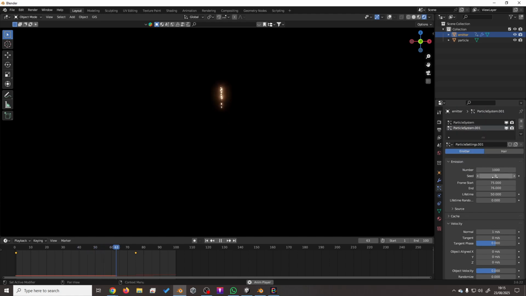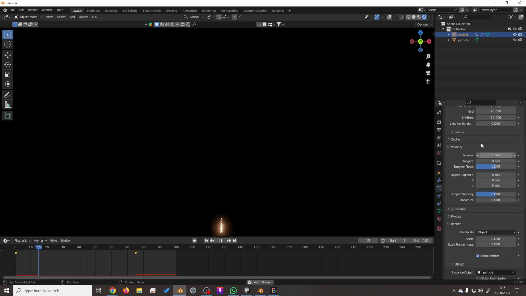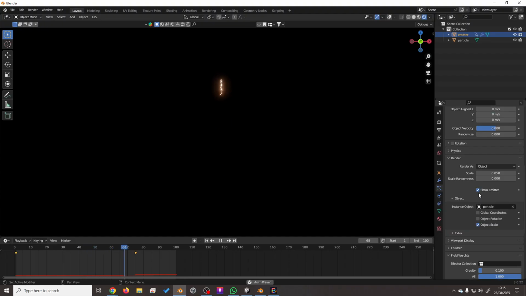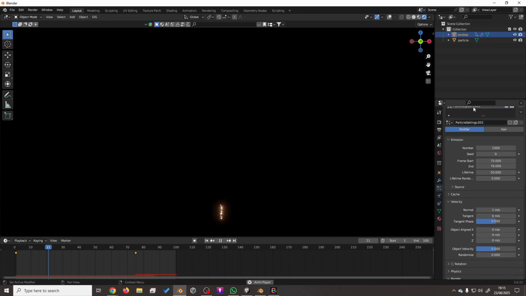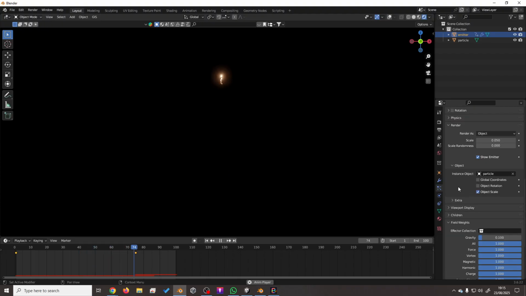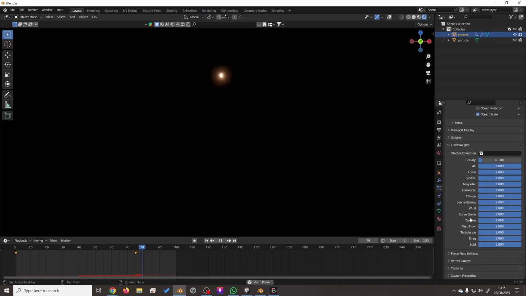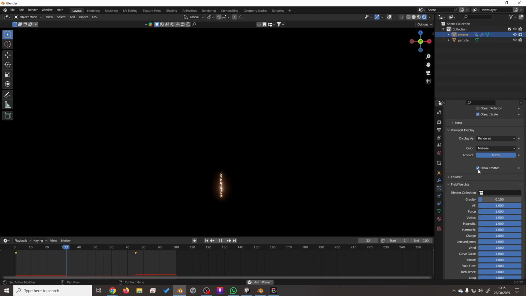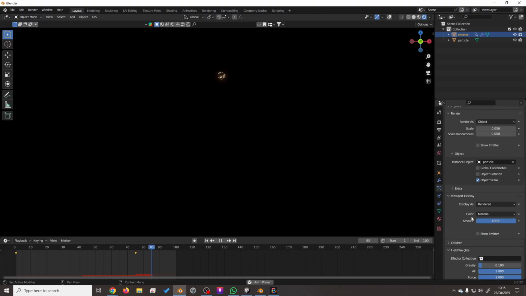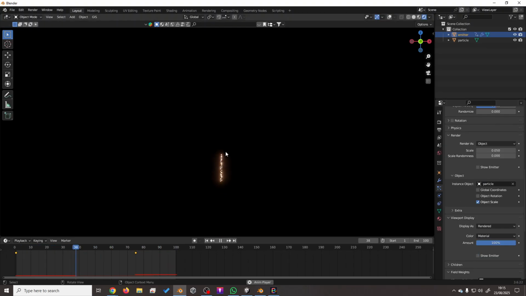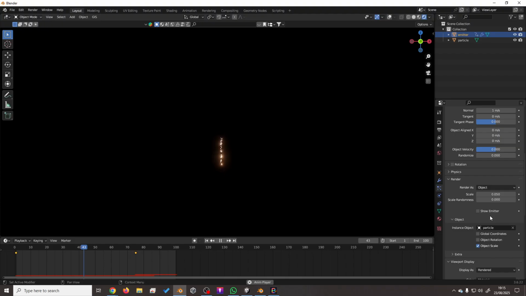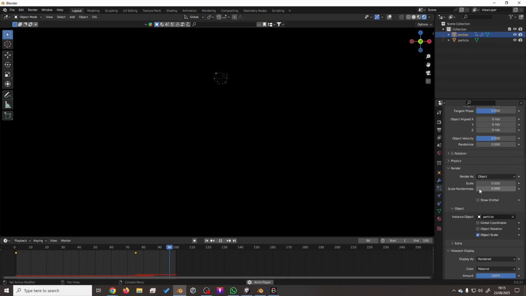One thing I did forget to do with the first one, but it doesn't matter because when you do this on any particle system, it affects all of them on the object. We want to turn off, under render, show emitter, and also under viewport display, show emitter as well, and that way I can see all the particles. None of them are hidden behind the actual object itself. So we've got that far. We'll turn up the scale randomness again and then play with the scale.